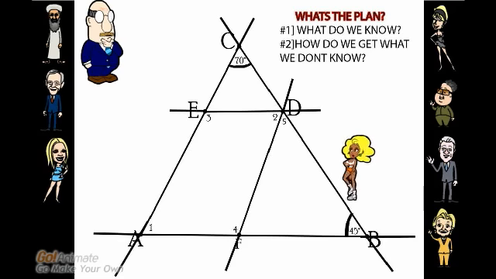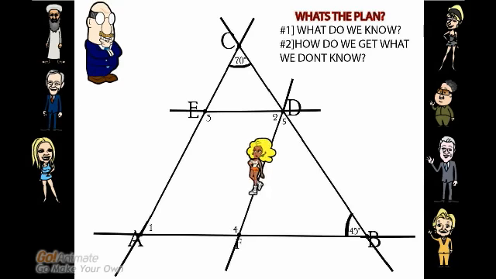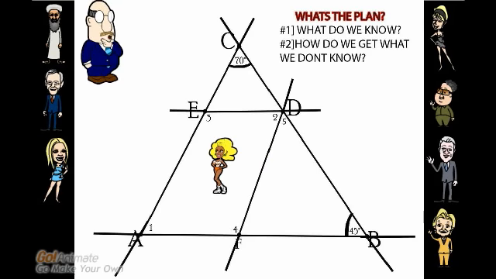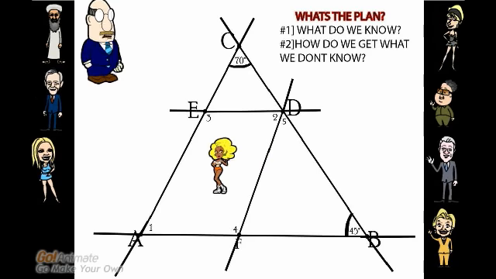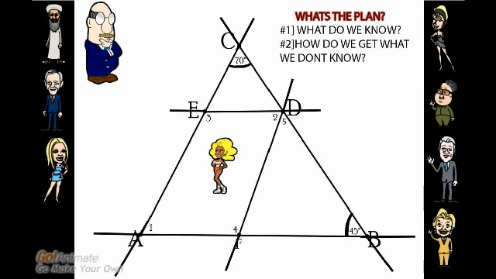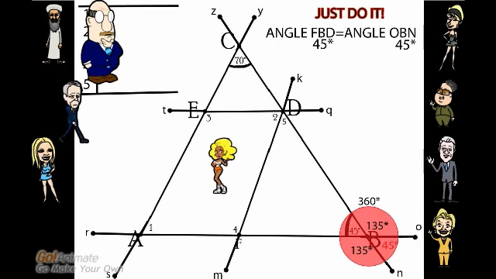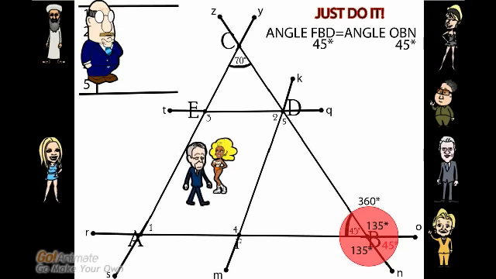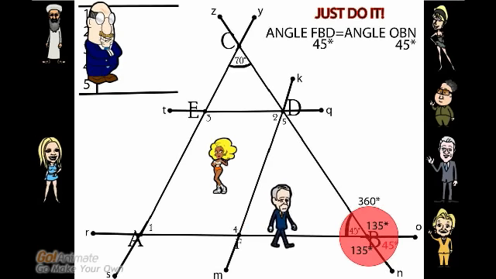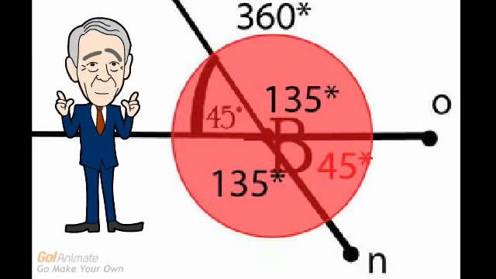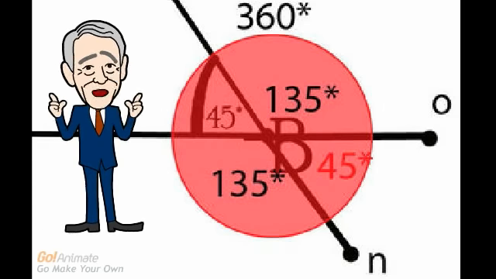He is cute and he is right Robert. There is a lot of paralleling going on round here. So Ron Paul, explain what a Z-angle is. Well let's not jump right into what Slick Willy wants just yet. Take a look down here at the bottom right of the shape. Before we explore the segment crossings and the equality of a parallelogram, let's look at this intersect and these two non-parallel lines.